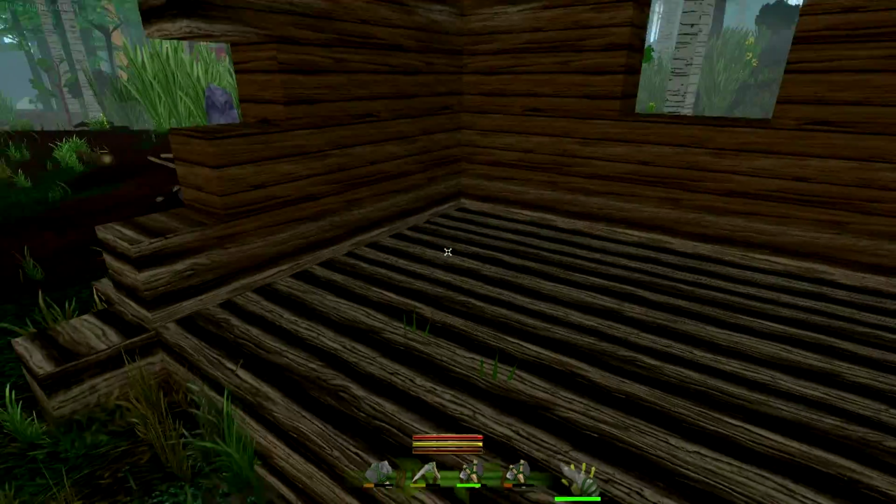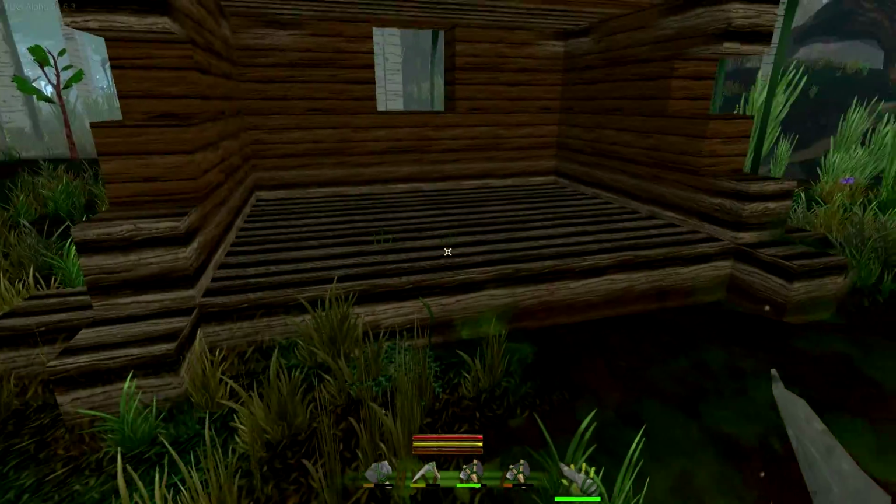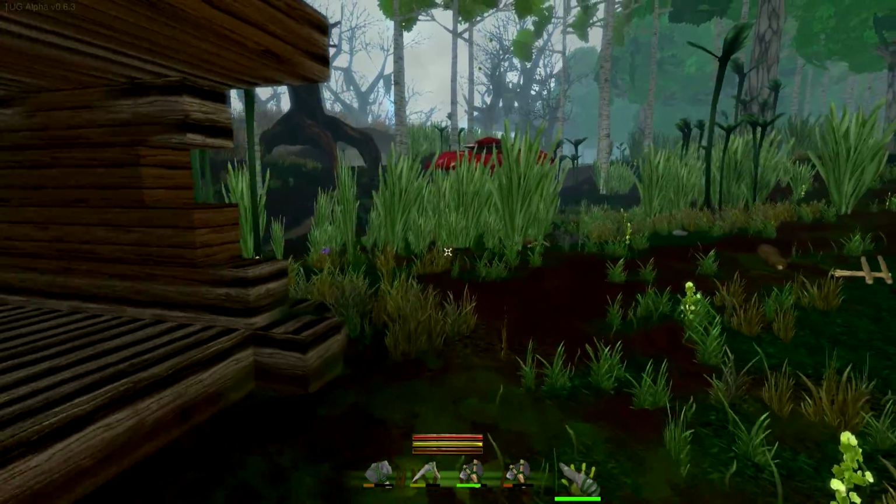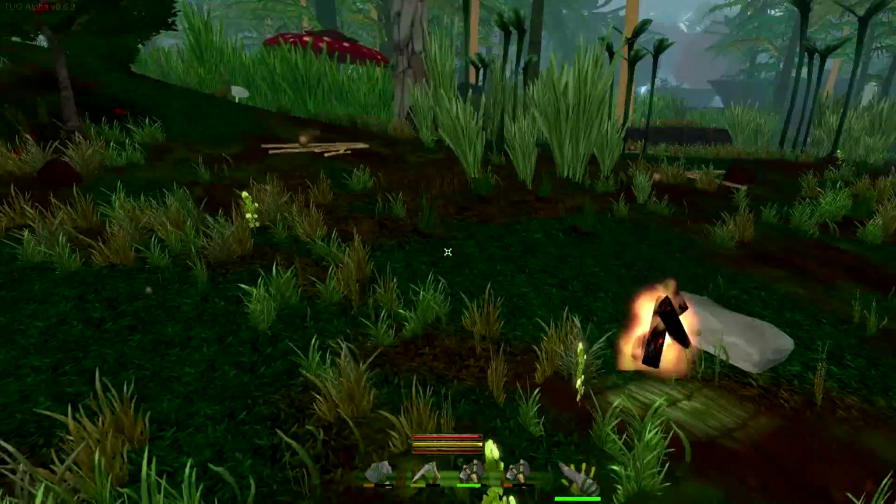It's good. Maybe we can work on the bed next. Let's see. What would we need for a bed? I think we need cut logs, 2 cut logs, 4 chopped branches, and 4 vines. Oh, and you can... Oh, I'm actually starving.